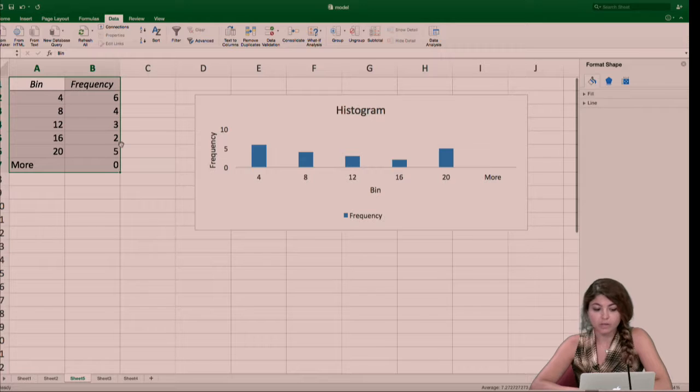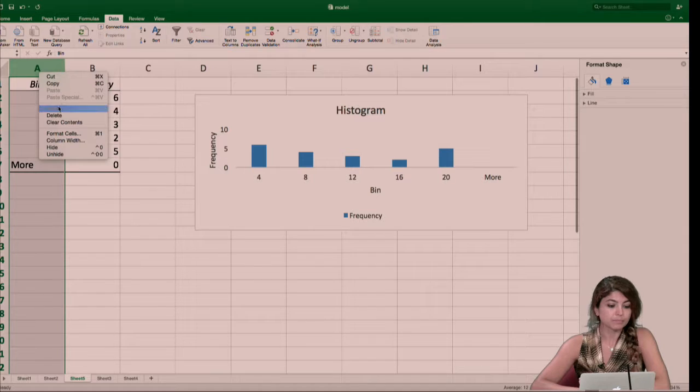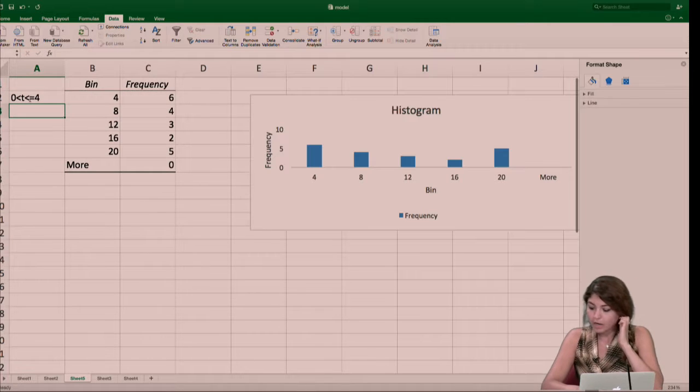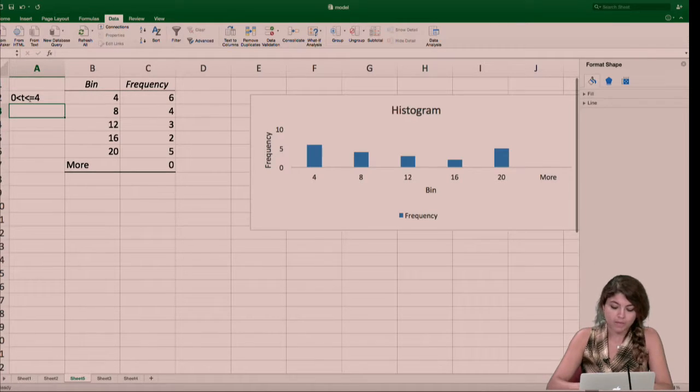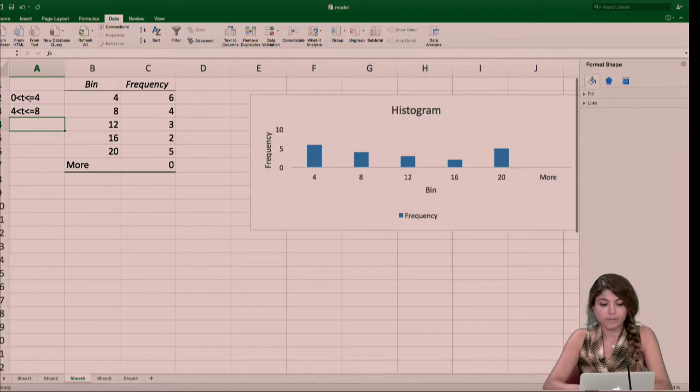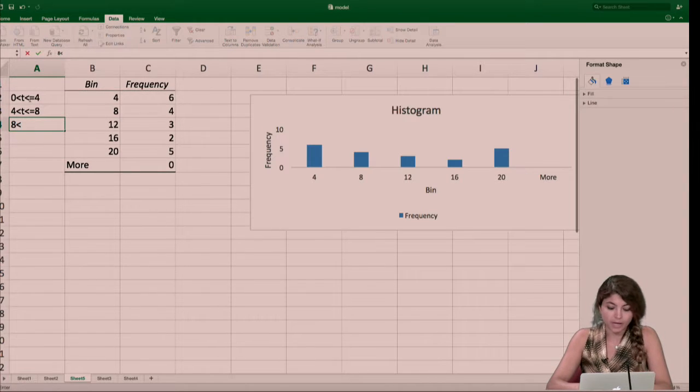So it says the first one, including 4, as I said, so basically the first bin is X from 0, let's say, up to 4, your time, including 4. That's the frequency related to that. The second one is going to be your time is between 4, not including 4, but including 8. Next one is from 8, not including 8, up to 12. And next one is from 12 to 16. And last one is from 16.